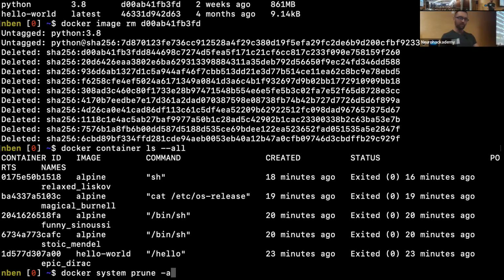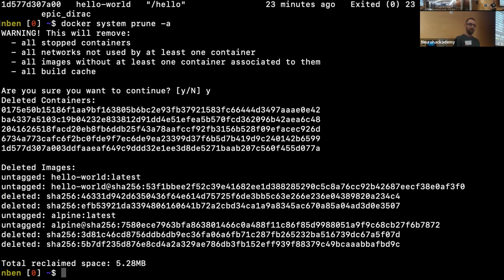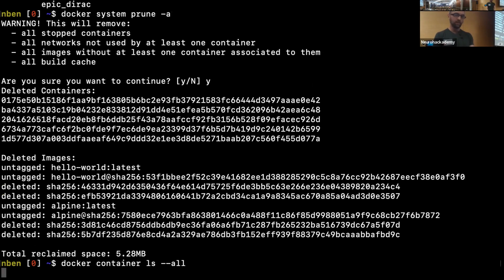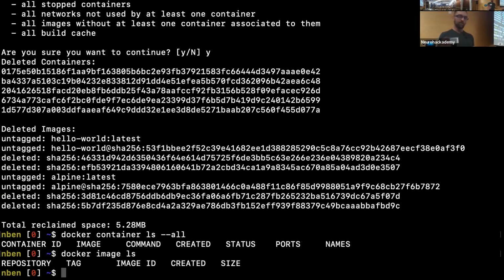And I'm actually just going to run it now because there's nothing on here that I need to keep around. It's going to give us this warning and say, are you sure you want to remove everything? I'm going to say yes. And now if we do a docker container ls -ol, everything's gone. And all the images are gone too. So that's a single command that you can use to clear everything. There's another version of it, I believe, which is docker container prune and docker image prune if you just want to clear the images or the containers. So that's an easy way to get rid of everything.